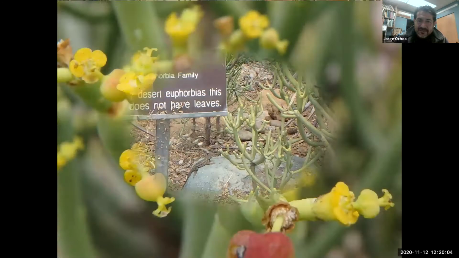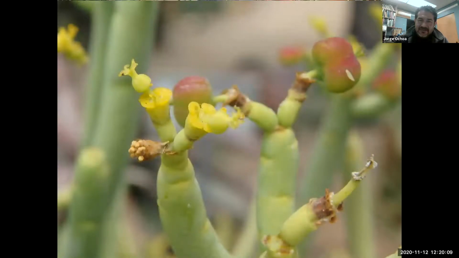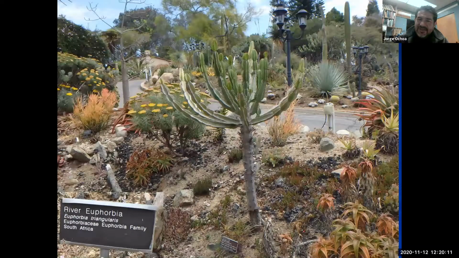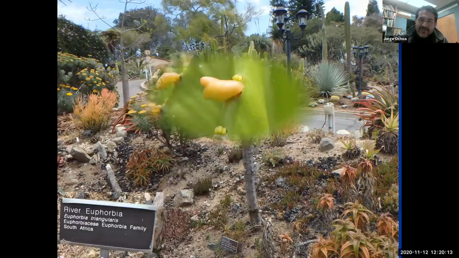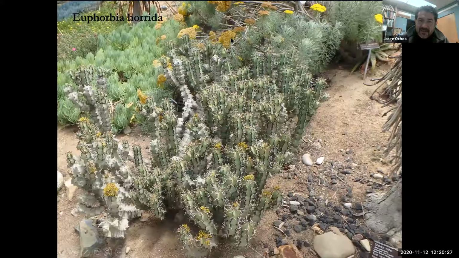Or Euphorbia aphylla, no leaves, that's what the name means. So there's the close-up of the cyathium and the flower clusters. Or Euphorbia triangularis, triangle shape, as the name says. There it is. Here's the leaves. So the leaves are going to be during the young stage, and then they'll fall off. So that is what remains. And you see the beginning of those stipules becoming rigid. So that's Euphorbia triangularis or Euphorbia horrida.